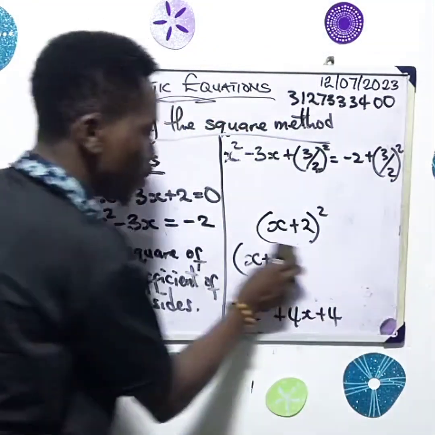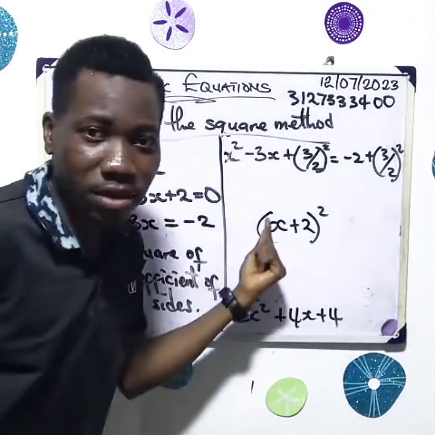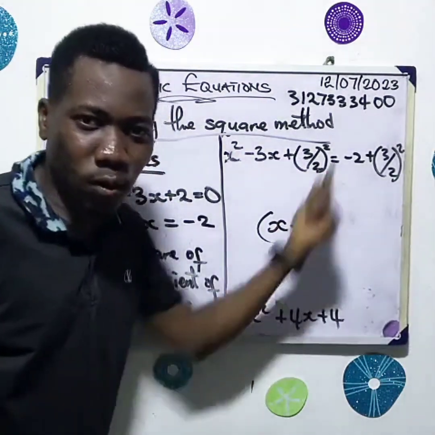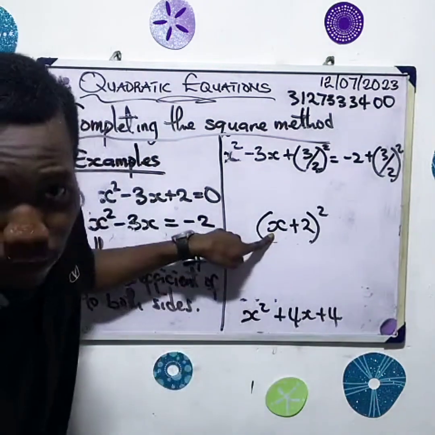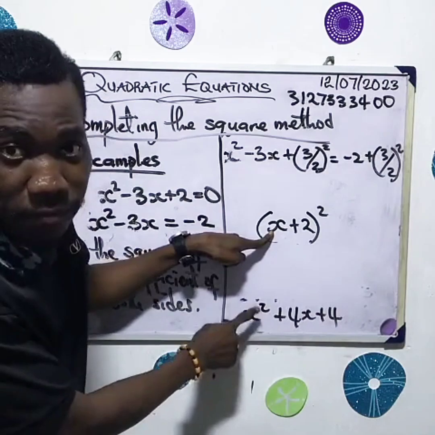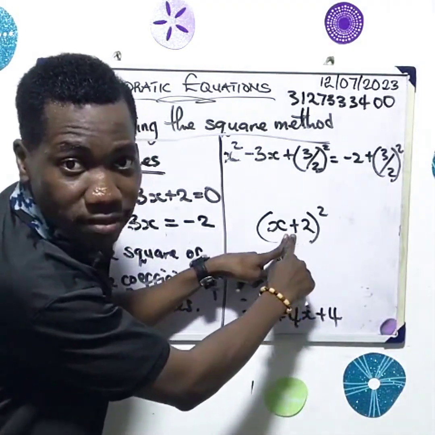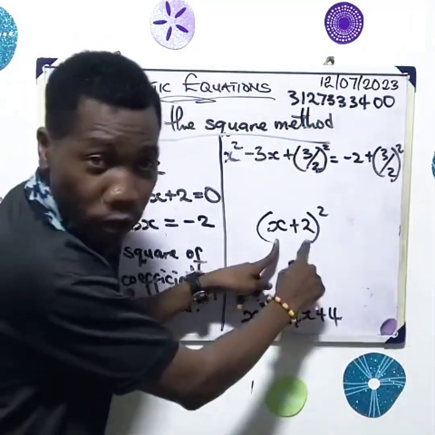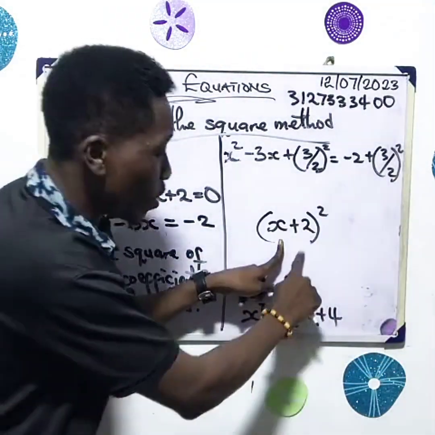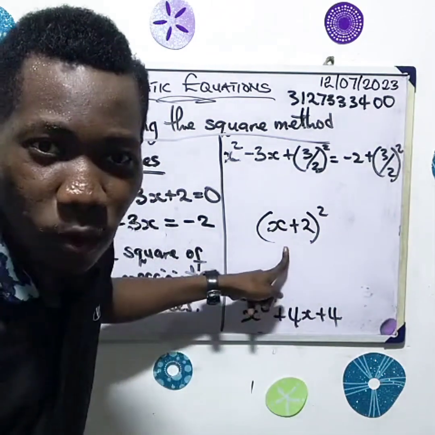How? What you just need to do is that anytime you have something like this, x plus 2 squared, x minus y squared, y minus 4 squared, just square this first one. That's what we're having here, x squared. Then multiply them, x times 2, that's 2x. Then times 2. Multiply them times 2. In other words, the product of this times 2. And what is the product of x and plus 2? That's plus 2x. You're back to square 1.